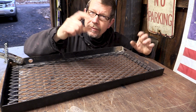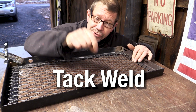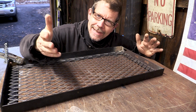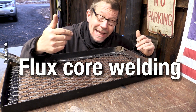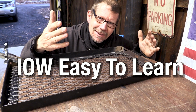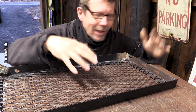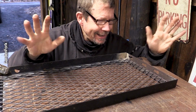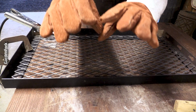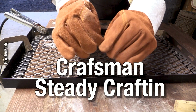Gonna tack weld, which means just kind of little drops. Like with hot glue, you do a little drop. Same with flux core. Flux core welding is very similar to hot glue gun gluing. Does that make sense? Anyway, tack welds, and then move on to the legs. My ode to Mr. Craftsman.